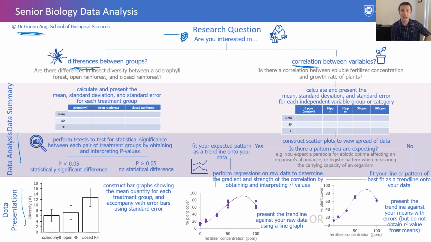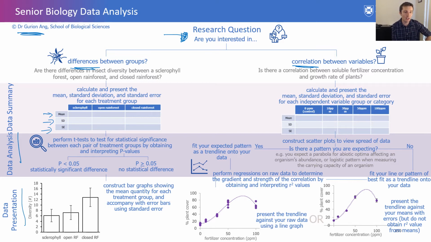When you're going to analyze that data, what should you be doing if you're doing differences? Well, firstly, you'll tabulate your data. You will have a table, and you'll collect multiple repeats of those different quadrats. So you'll have multiple quadrats. From there, you will calculate a mean, standard deviation, and standard error. In biology, that's important to know when you're analyzing your data. You'll calculate those 3 things there, okay? So you obviously need those values, and you can use Excel, and hopefully you're skilled enough for that. If not, there's a student experiment video you can watch that will help you.